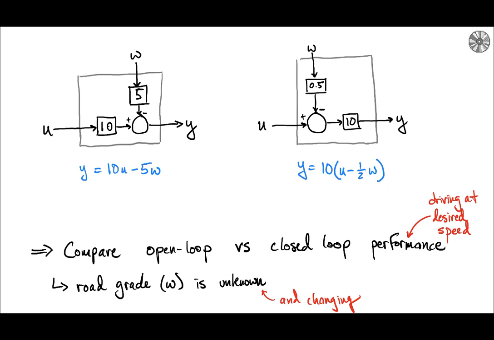We can actually simplify this and if we wanted to we can send u directly in and add in half of w and then multiply both of those by 10 to get the resulting speed. So this just shows you that we can do some finagling around with exactly what the block diagram looks like. So again we can express y as a combination of u and w. u is throttle, w is the disturbance.